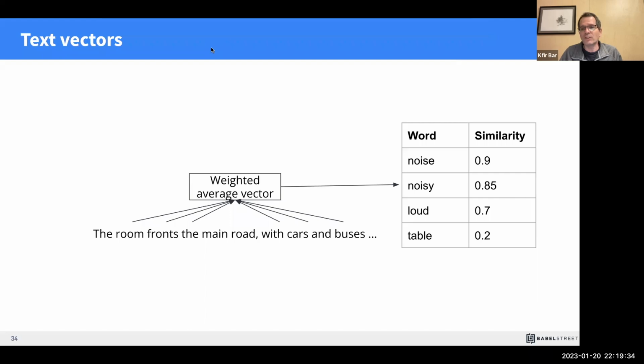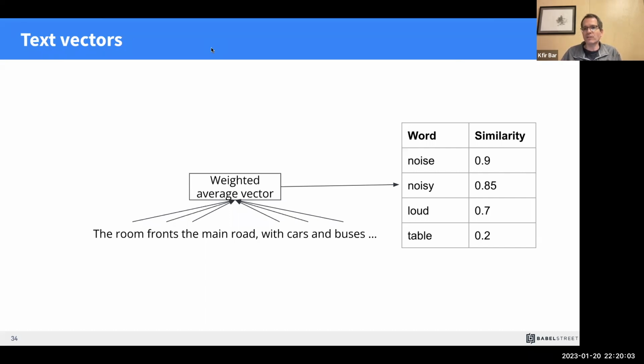What we can do to improve that is use some kind of weighting function to assign a weight to each individual word according to its importance to the meaning of the text. I'll skip the details for now, but there are different ways of creating those weighting functions, and it can be very effective.